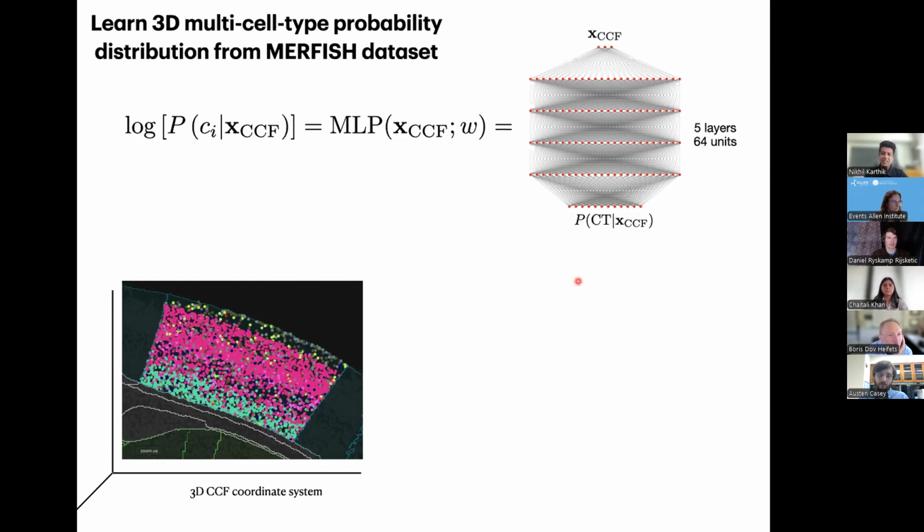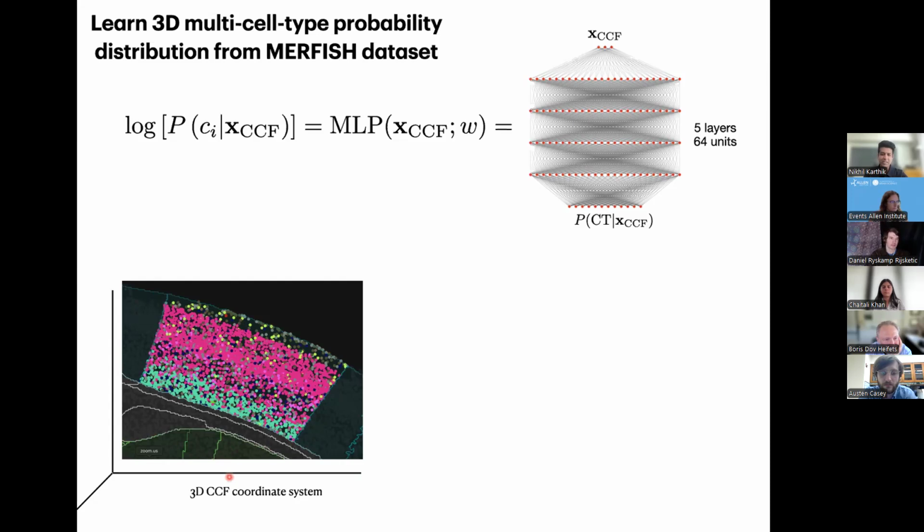The way we train this is quite straightforward. The data for training is the MERFISH data in the WISP areas. Here I've shown a Z slice of the brain in the WISP area. It's basically a three-dimensional region in general, so it's a three-dimensional probability distribution, even though I've shown it in 2 dimensions here. Each of them is a MERFISH cell of a different cell type. There are about 60,000 cells in WISP, but we enlarge the data set to about 200,000 by looking at WISP and also some surrounding region.